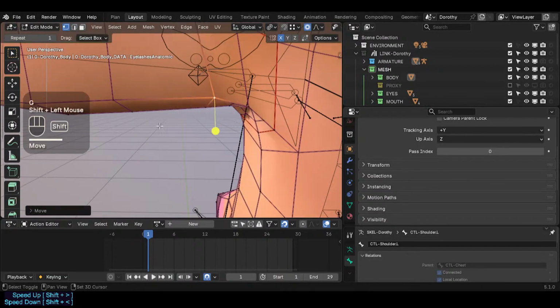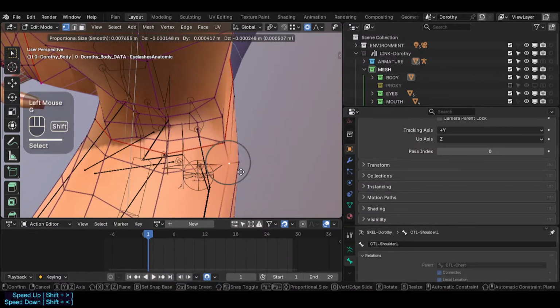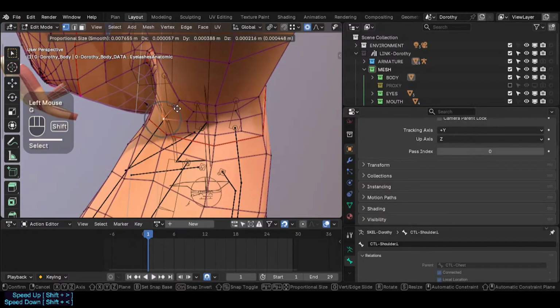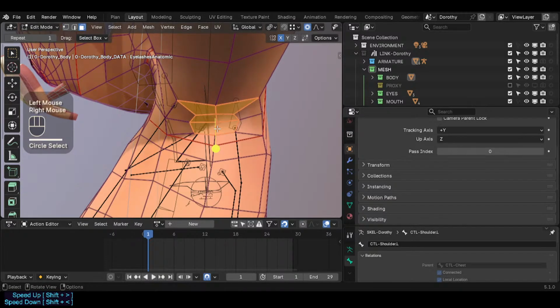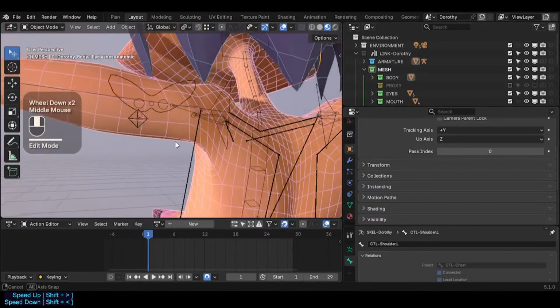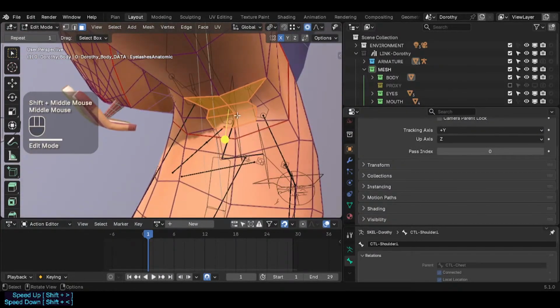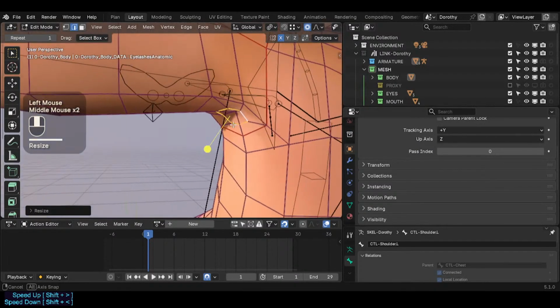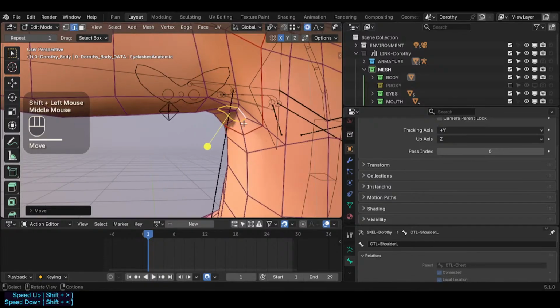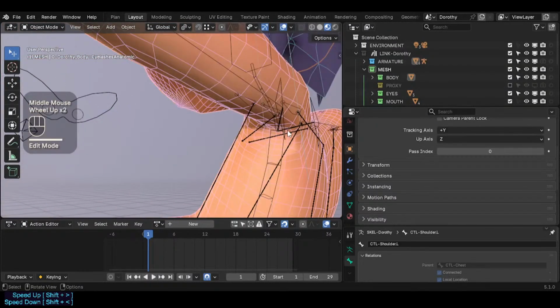Maybe the topology is not helping. I need perhaps more volume around this bridge.